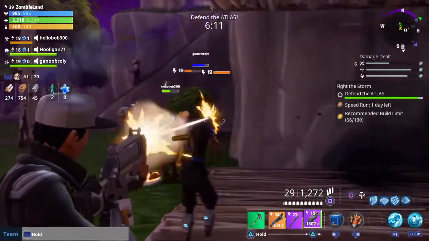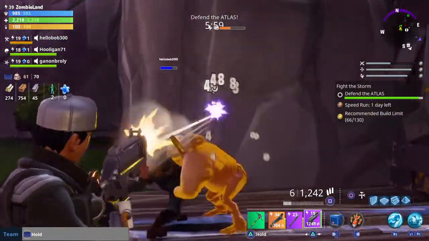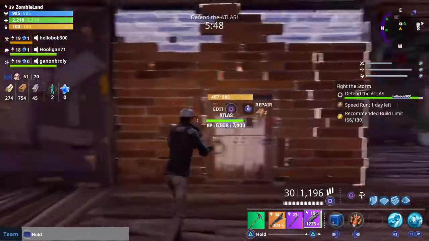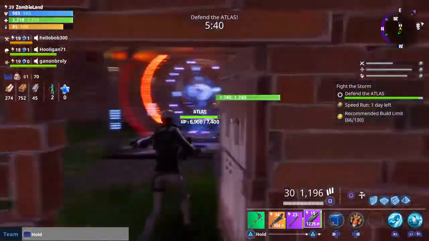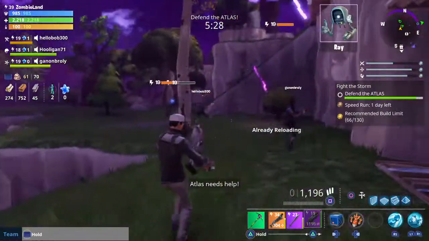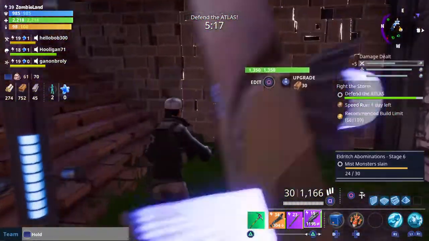I mean, it has practically no recoil, but the damage per second on it's pretty weak. Probably gonna... Well, no, he's got that brick wall there, so they shouldn't be able to get through from... How is the Atlas getting hit? I'm not quite sure how that's happening.